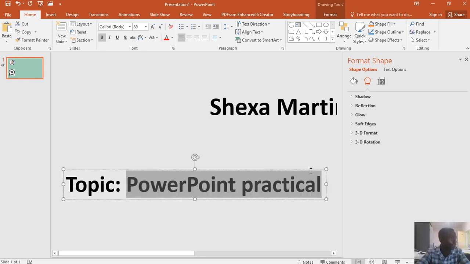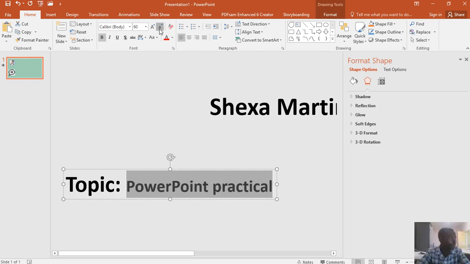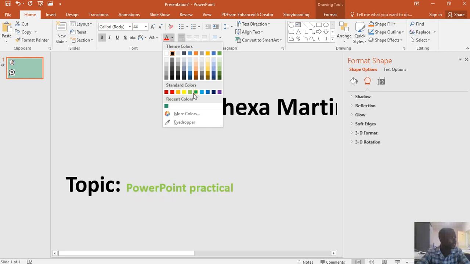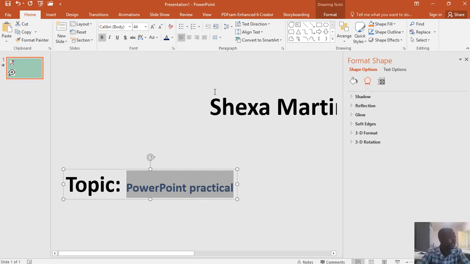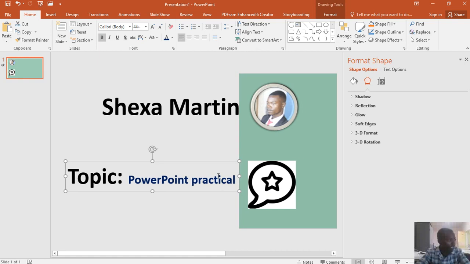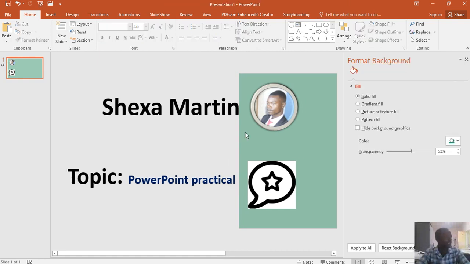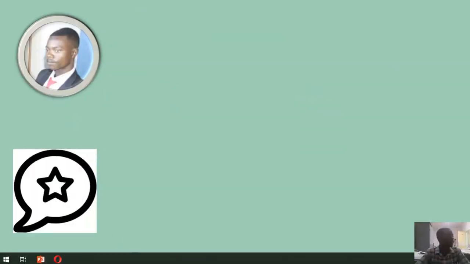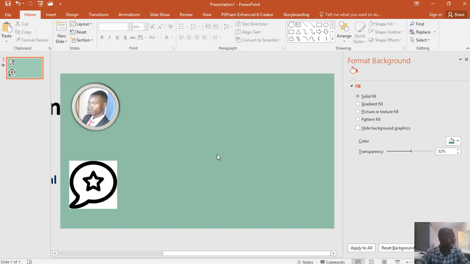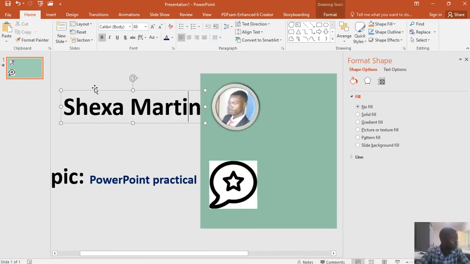Let's change the font of this text from 50 to 40. Alright, let's leave it at 40. And then we may change the font color to that, right, and we draw it closer to our slide. And then what happens is, you see that when I try to run it like that, I only see these things. Even if I go next, nothing appears. But I want this text to get into this place, right?